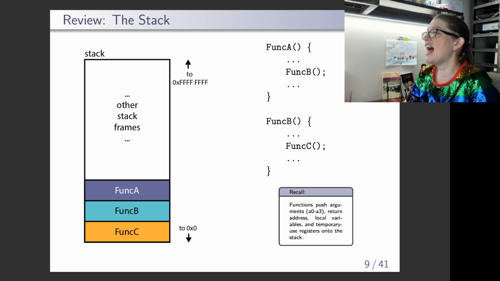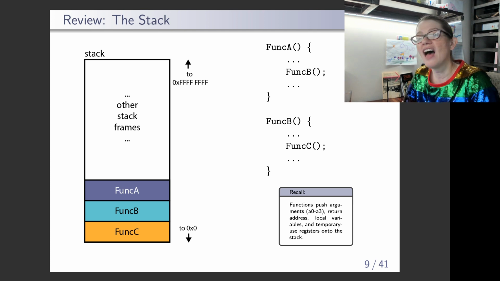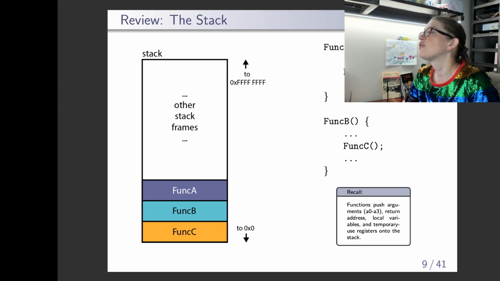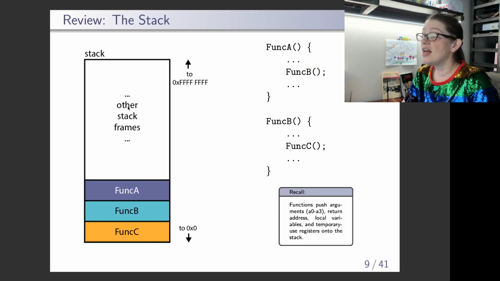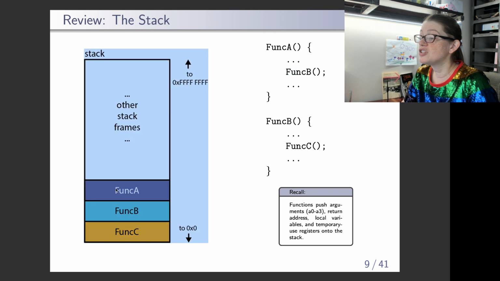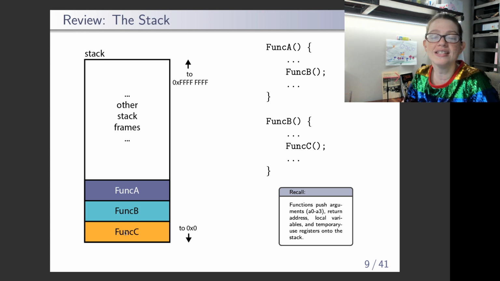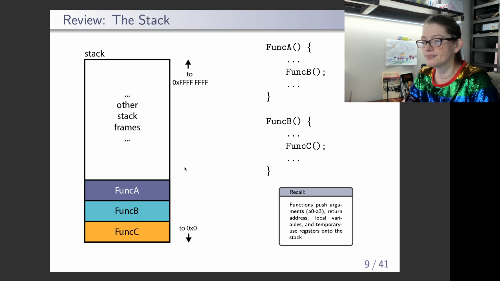So if we were to look at our stack, which has been drawn with 0 at the bottom and the high address at the top, what you're going to see is that function A is at the highest address, and there's its stack frame there. And then function B gets called and its stack frame is in the middle, and then function B calls function C, and there's function C's stack frame. When function C returns, its stack frame will pop off and we'll go back to function B, and then B's pops off and then we go back to A.